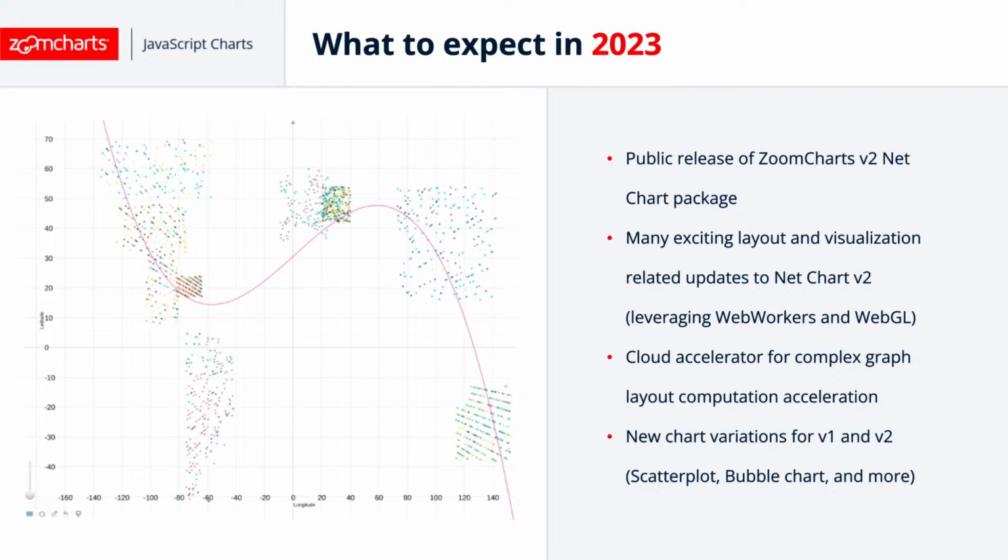We're also hoping to expand some of our charts with, say, scatter plots and bubble charts and ideas like that. We're hoping to leverage not just the GPU, but also the CPU with cloud acceleration for things like complex graph calculations, because we've realized the best way to calculate that in many cases is by pre-computing. So we want to provide customers ways to do that efficiently without having to build really expensive server setups on their own machines. And those are just a few of the things we already know we'd like to get into in 2023.